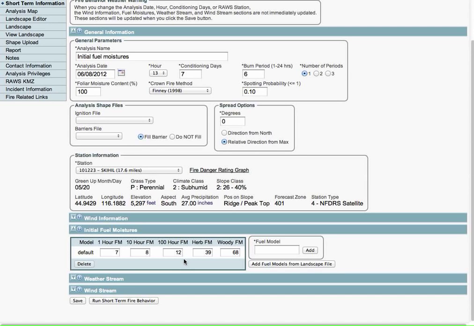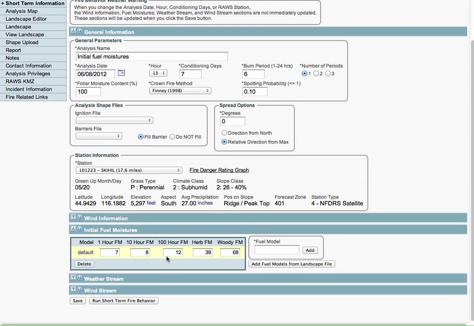The initial dead fuel moisture values continue to be based on calculations from the NFDRS, or National Fire Danger Rating System, for the user-selected RAWS station, in this example, the Ski Hill RAWS. In basic, short-term, and near-term, these values can also be conditioned to the recent weather conditions by electing to have a conditioning period. By default, the conditioning days are set to 7 and can be edited if desired. When a conditioning period is selected, the initial dead fuel moisture values will be conditioned to the past day's weather for the number of days selected.